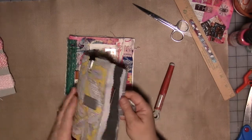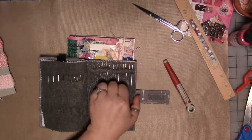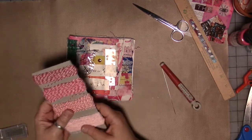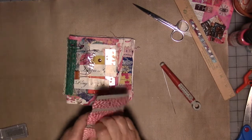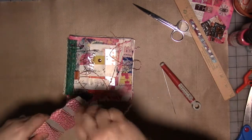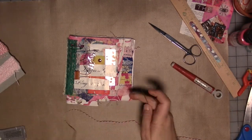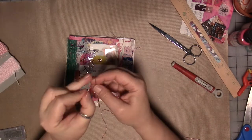I'm gonna get a long needle. Let's see. This is my needle book, in case you didn't get that idea. And I think we're gonna use one of these big, huge ones. And then I have some pink baker's twine. I think we're gonna use that for our thread. And I think this one here kind of matches the colors of the paint really well, the pink color that's already on here. So we're gonna whack off a big piece of that. And let's thread our needle. Lord, I'm trying to do this without my glasses on. That's probably not a smart idea.